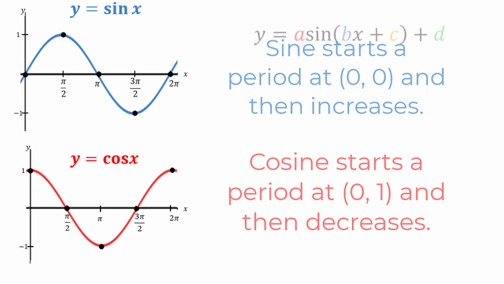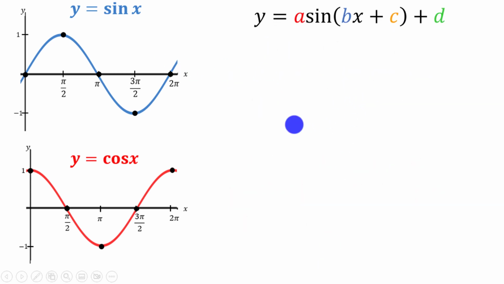There end up being 4 common ways to transform either a sine or cosine function, indicated by the constants a, b, c, or d that can be included in the function. Typically, you won't have all 4 transformations in one function, although you could. More frequently, you will just have a few of these transformations. Let's talk about how having each of these constants individually will change the function. Note that in my general transformed function here, I have sine, but you could just as easily substitute cosine, and any of these constants would have the same effect.